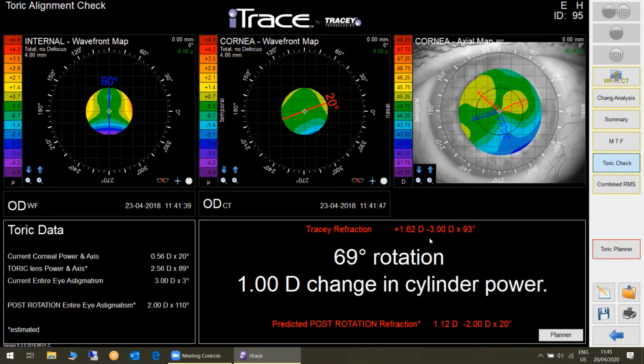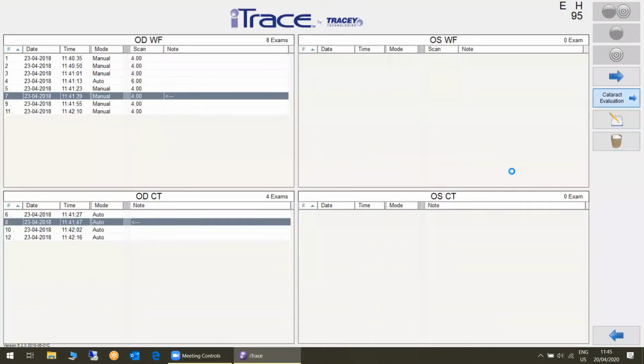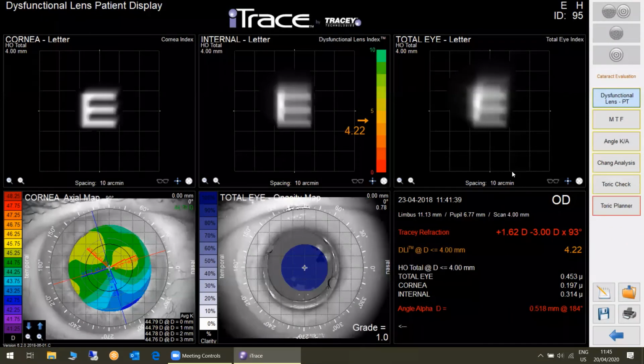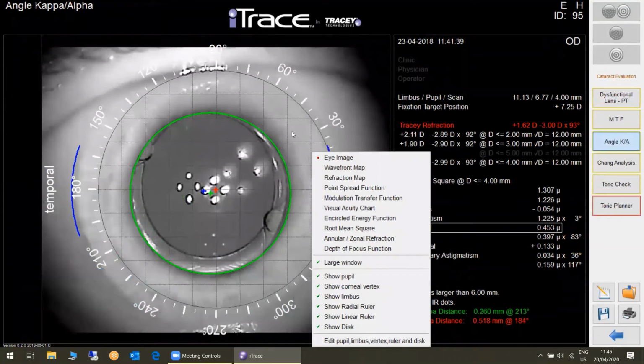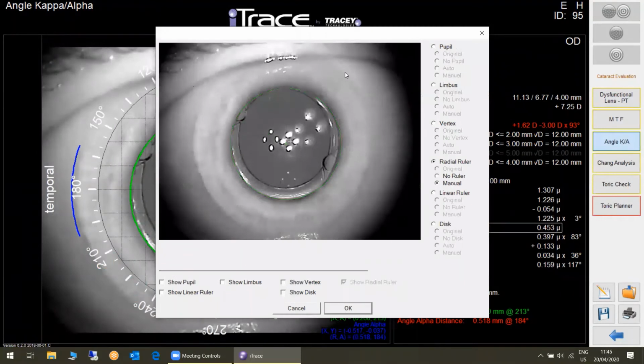Okay. And I know what's going on. I said, probably your lens is not completely unfolded. And he said, that's impossible. I said, well, send me the case and I will show it to you. So he sends me the case, and I go to my work screen and I see here, do you know if this lens is round? You can't see, neither can I. So I right click, I go to edit, and I make a radial ruler.